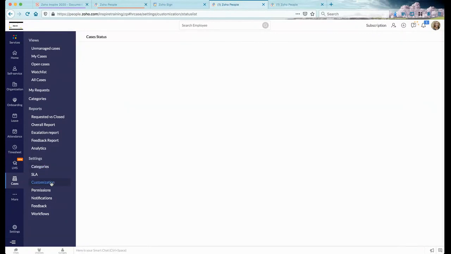Then I spoke about the life cycle, right? The case comes with multiple statuses. These are all the default statuses that we have, and we also have an option to rename them as per the process that an organization follows. So by default, open means that whenever a query has been raised, it will be in the open state, and in progress is where a question has been picked by the agent and they are working on it.